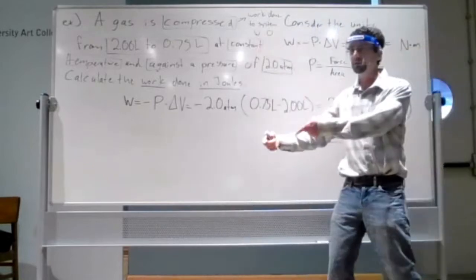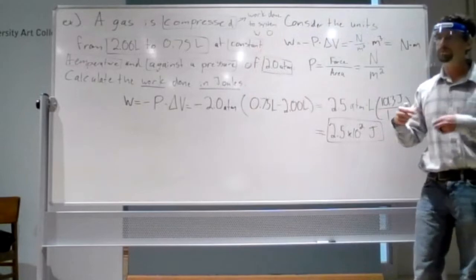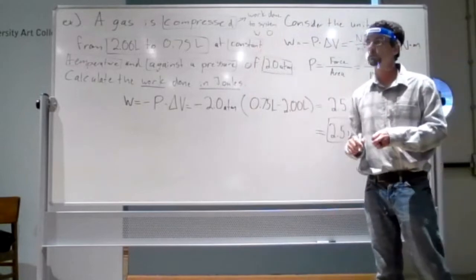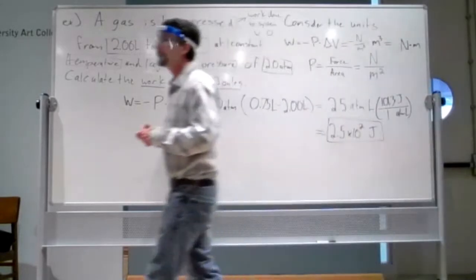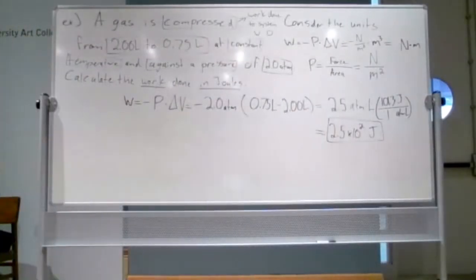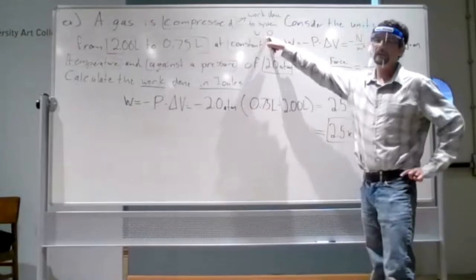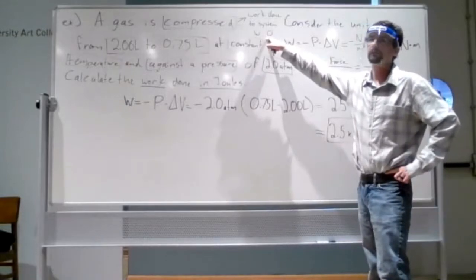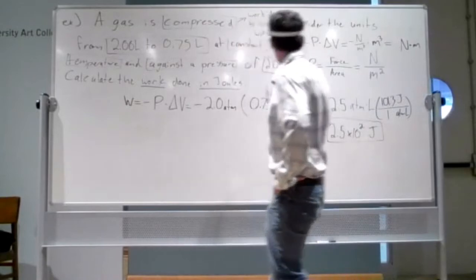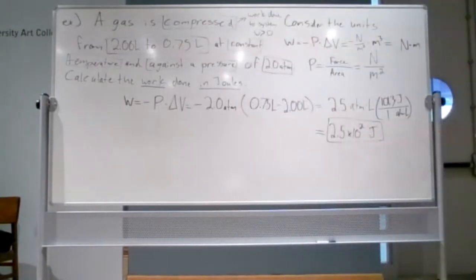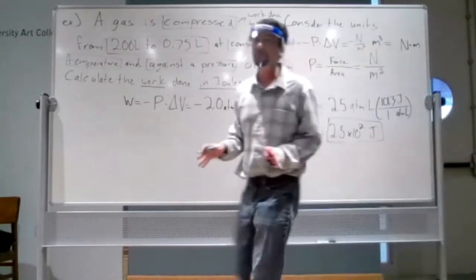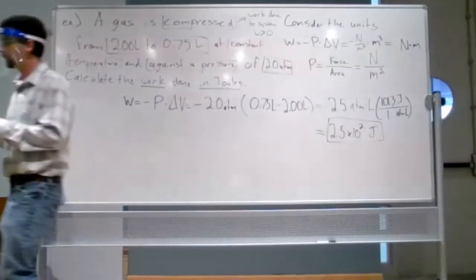Is energy entering or leaving the system by being squished? Entering the system, right? Because I take this podium and I apply a pressure to it. I'm putting energy into the system to cause it to move, right? So energy is entering the system. Does that mean work is positive or work is negative? Yeah. So does our sign make sense? Yeah, we should get a positive work because we're having energy enter the system. Okay.